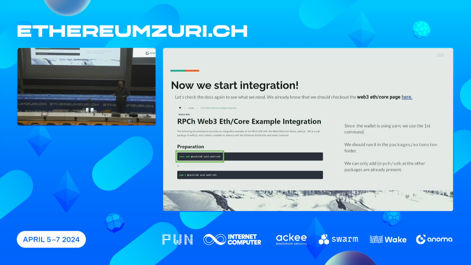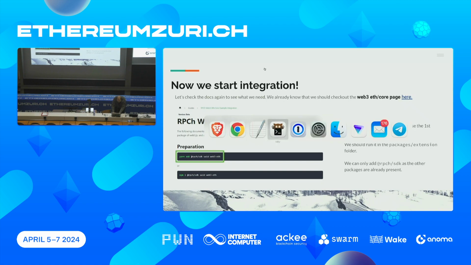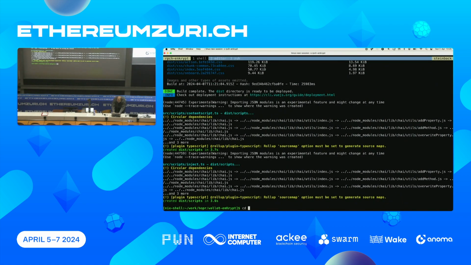So it should be really easy for me as a developer, but all of the requests should go through the decentralized mixnet instead of directly to the RPC endpoint. In order to do that, we obviously first have to install the RPCH SDK, and then we can use it in our Encrypt wallet.